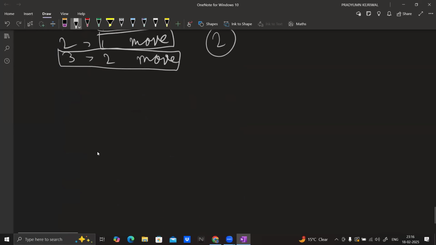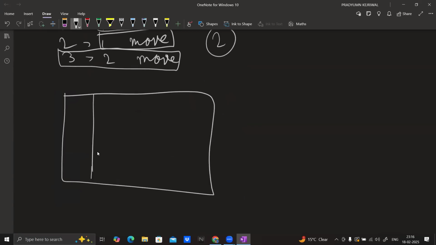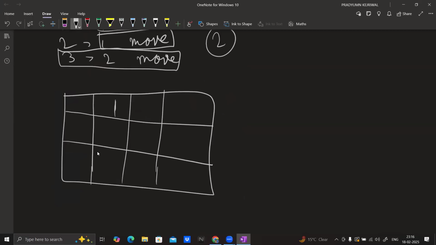Let's say that a 1 is here and a 1 is here, and the colors are like this: red, red, red, red, and red, red, and green is like this. So green, green, green, green, and green, green.